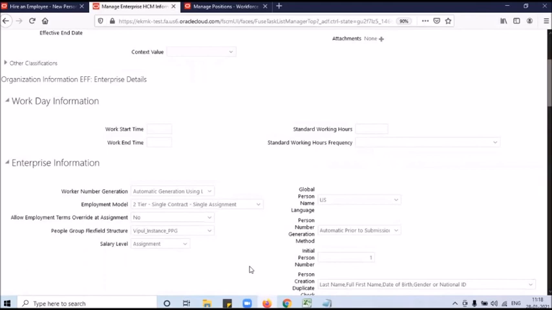So we have the required field concept here. Required field means suppose this is a mandatory field, so if you want to save something, you have to enter some value over there. Suppose here the worker number generation is that list, right? Suppose there is some edit box, suppose here the initial person number is 1 we have given, right? If we want to make this a mandatory field, you can do that, but that will come by your sandbox concept, personalization concept. So any field you want to make mandatory, any field you can make optional, yes, we can do that at the personalization level.